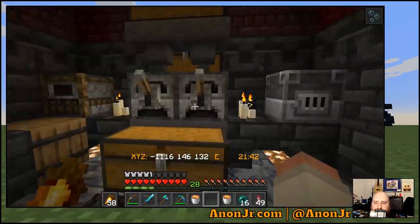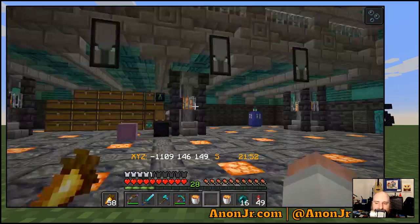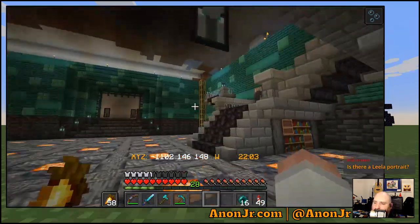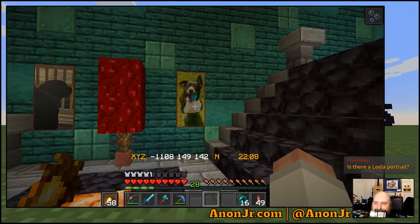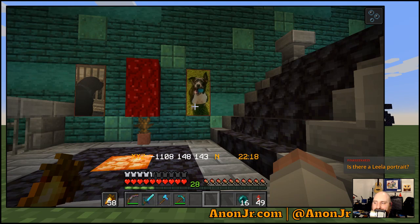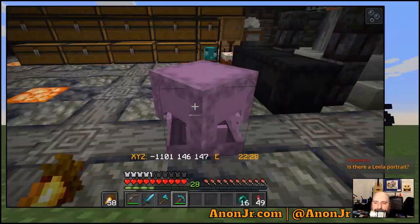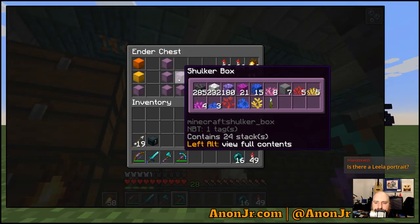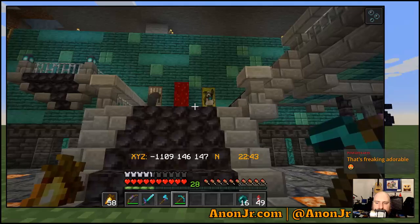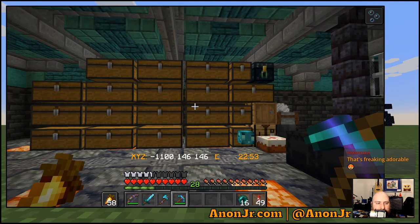Let's not have that on the hotbar, shall we? Okay. I love it. Yeah, there's a Leela portrait. There's a bunch of Leelas. Or did you miss the beginning where I showed off all the paintings? There's a couple of Leelas in there. I used at least 3-4. I'm pretty sure it's a public repository. Yeah. But the CoffeeCraft texture pack is on GitHub. I just don't have it packed up in an easy zip file. But remind me and I'll help you out with that.